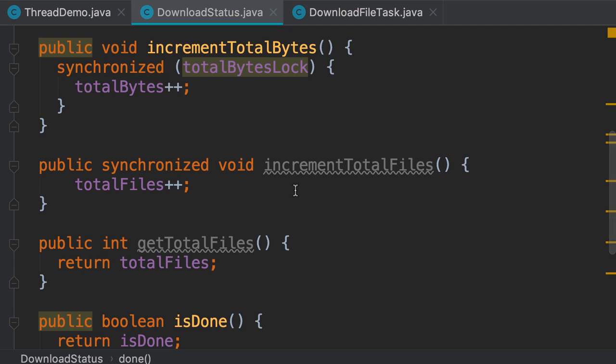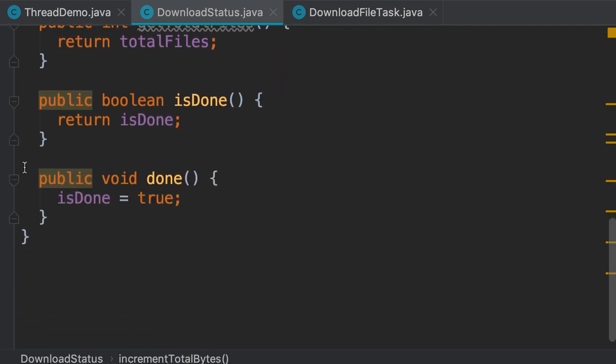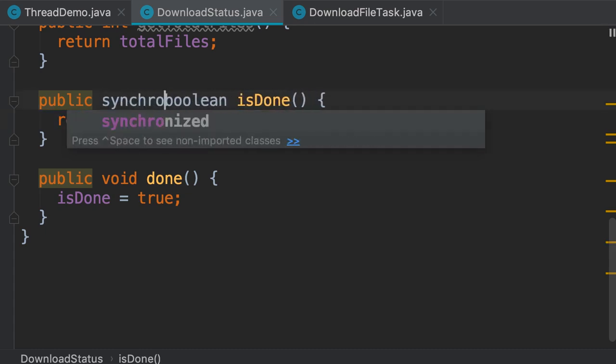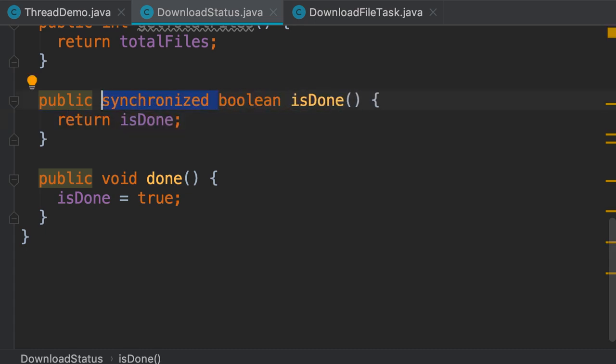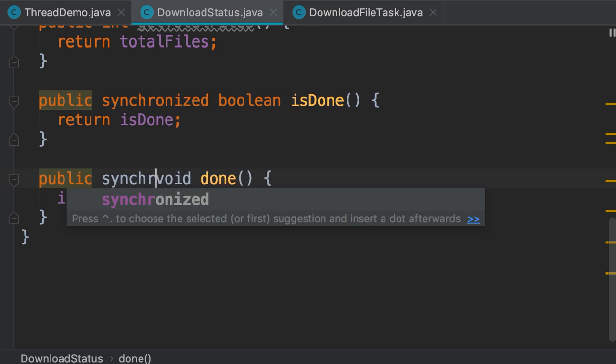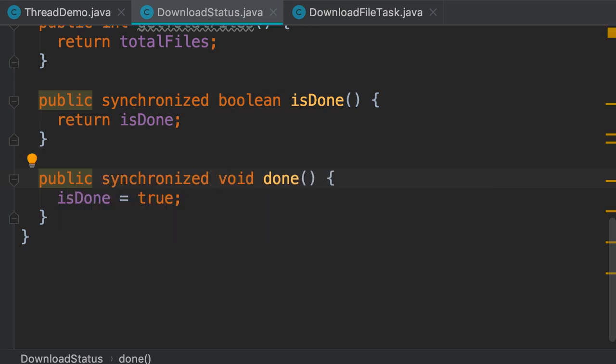Well, the synchronized keyword is not a silver bullet. In this particular case, we want to make sure that only one thread at a time can update this field. But here we're dealing with another field. These are two separate fields. Now, if you want to solve the problem in this demo, we should mark these two methods as synchronized. Now, I told you that this is a bad practice. You should prefer to use the synchronized block as opposed to declaring an entire method synchronized. But let's not worry about the problem with this approach and see if the synchronized keyword solves the problem.